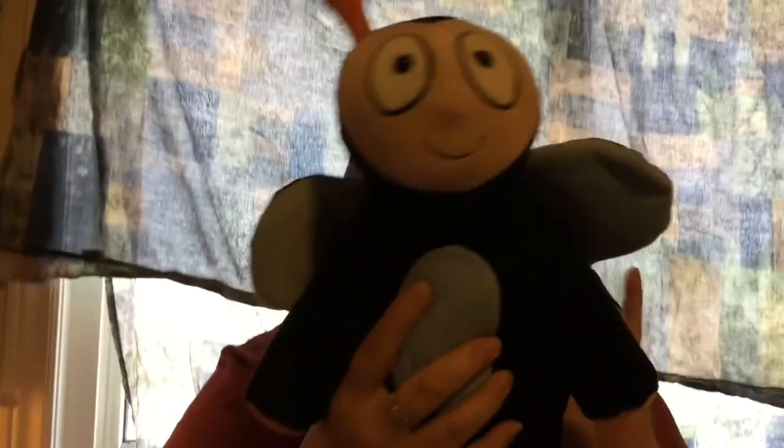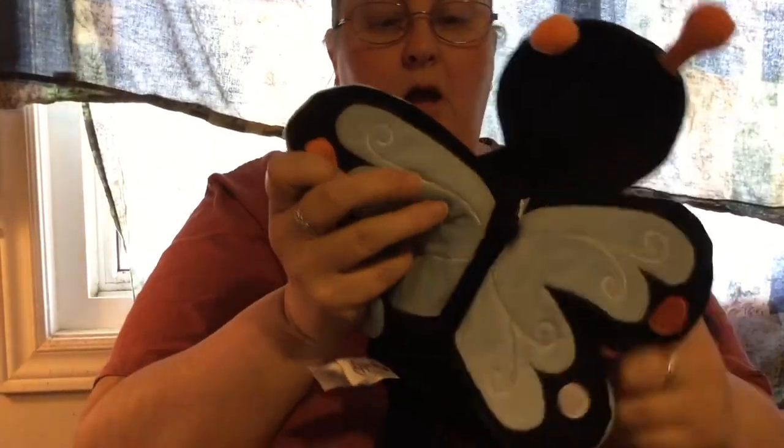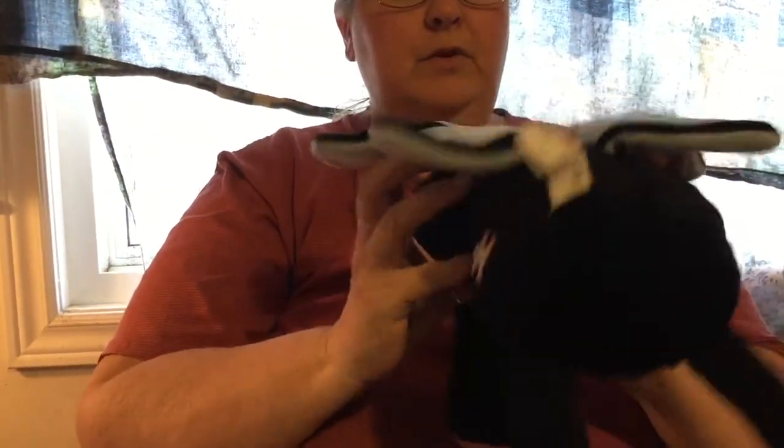Next we have Bernie the Butterfly, and he's a special edition one because he was mainly for autism awareness — you can see by the little puzzle logo on him. I bought him for that cause because my 20-year-old son has low-functioning autism and I know several people with autism and I fully support the cause. He's got cute little floppy wings and little antlers — super cute.